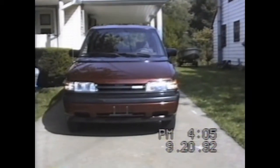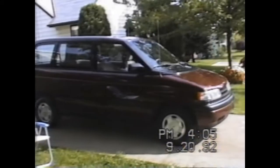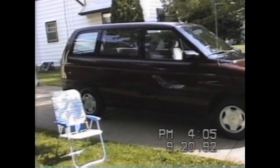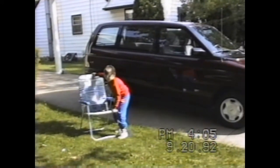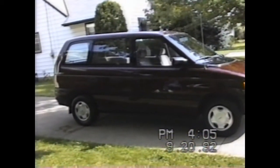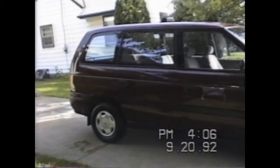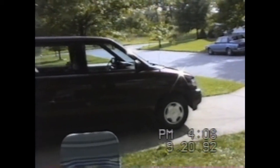The color of this MPV is a dark maroon, which from pictures I've seen was one of the more common colors for this vehicle. Being a 1990 model, it's actually a really good-looking vehicle. A lot of vehicles from that time retained a lot of square shapes and didn't really look that cool, but the MPV did. Here's me in the video moving a lawn chair — give it up for little me. This van just looked awesome; it had high ground clearance and I think it'd be a very interesting and fun vehicle to drive today.